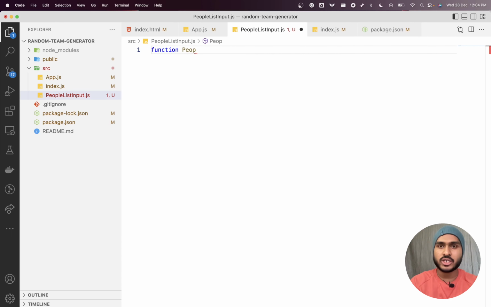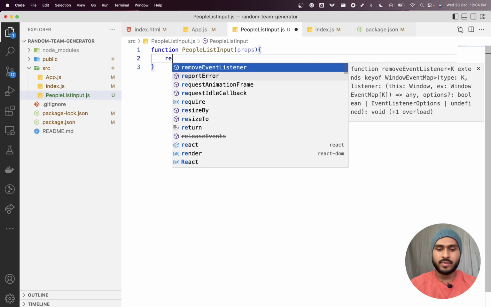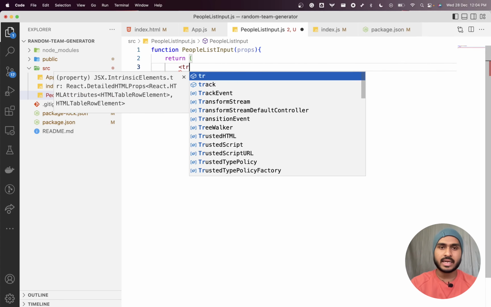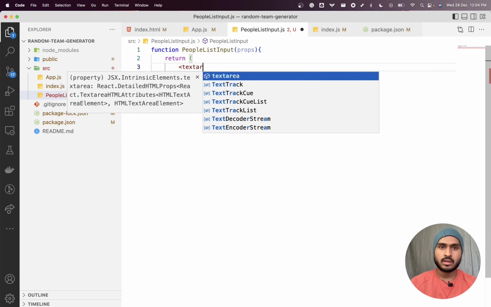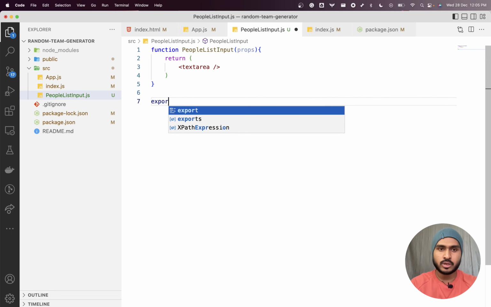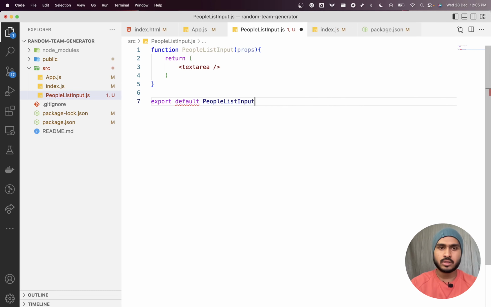It will be a functional component, PeopleListInput. It will take props and it will return, see, in this case it will return a text area. All right, and let's export this component by default. So I'll write export default PeopleListInput. So I'm default exporting this component.